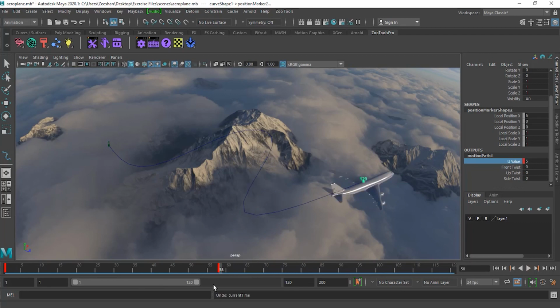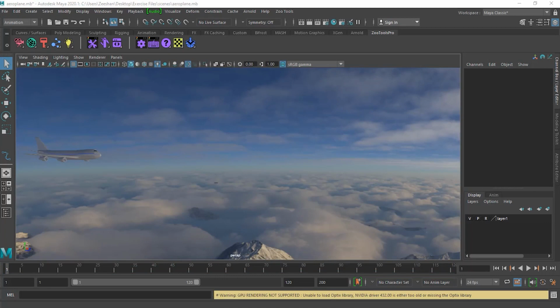This is how you can change it. If you want to see the keyframes, you can go to the channel box and find it in the motion path, the U value. Basically the U value is the only value which is changing right now, so you can also add or manipulate.